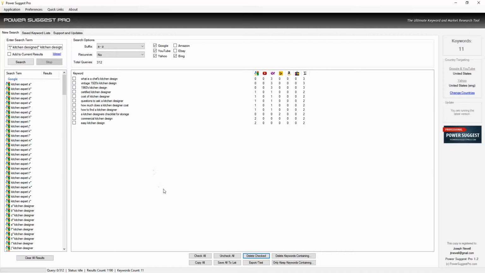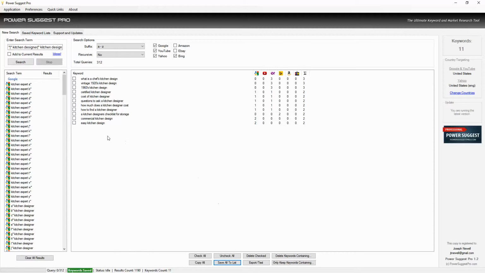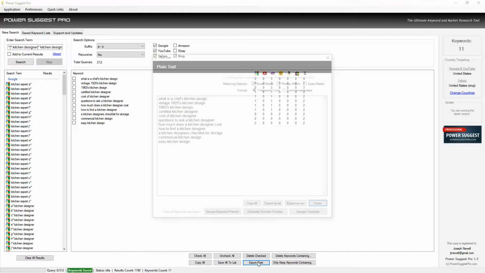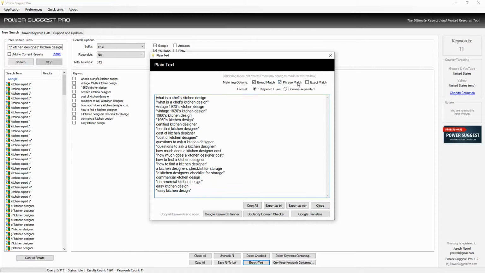And so with Power Suggest Pro, you can save these to a list, which I think is kind of useful. And then you can go and visit those later on by clicking up here. You can also export, which is kind of cool. Like, let's say, for example, you wanted to keep these for later to build into your content plan. You can just print it out as it is. You can also do phrase match, exact match derivations, uncheck these, whatever you want to do.